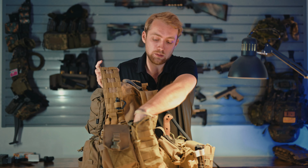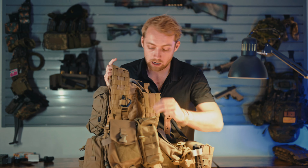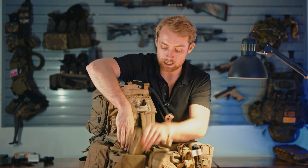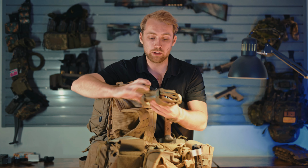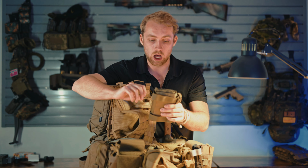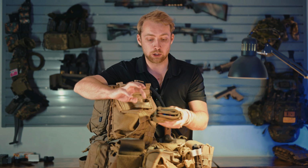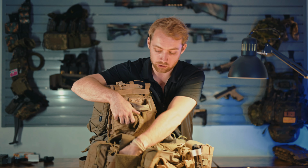Then I have a Nalgene pouch right here, quick access water bottle. Super great, right up at the front, easy to grab. This pouch right here is generally empty, but in it right now, I have my forearm map holder. So this can hold a map as well as a couple pens, dope card. If you're using comms, if you use any kind of encryption, you can keep an encryption key on this, anything like that. I just stuffed it in there just so I didn't lose it.